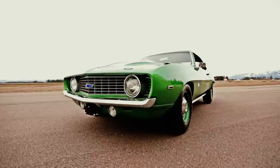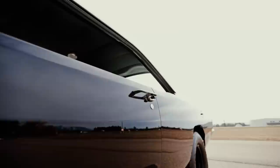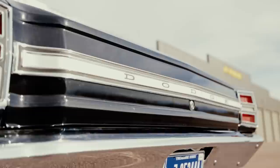The 1968 Hemi Dart was originally done by Bill Goldberg — that was his car. It's a 707 horsepower Ray Barton Hemi. It's kind of like shift it, put it in gear and hang on. Just a great car — I think that car will lift the wheels off, actually.